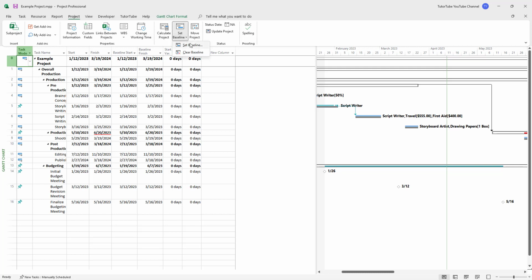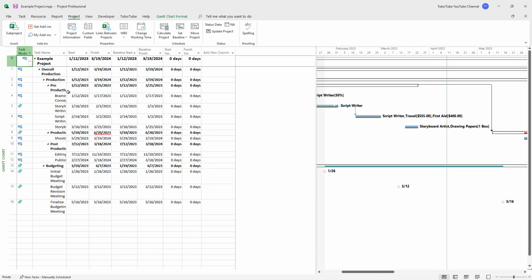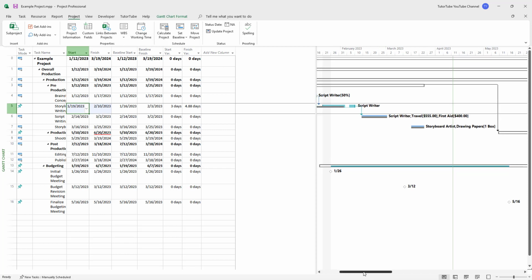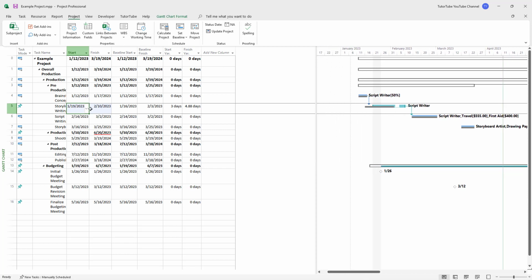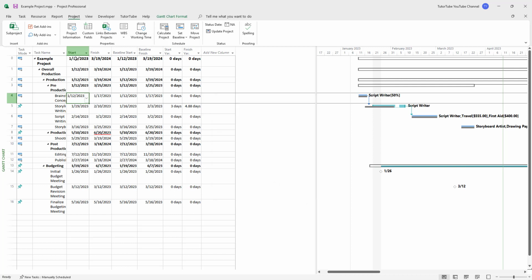Similarly, you can set the baseline right here, and you can see that this particular date has been saved in the baseline. If I make some changes right here, let's say I change it just like this, then you can see that the baseline and the main project have changed. But you can go over here and set the baseline, and select, for example, the current task as baseline right here, but nothing changes.